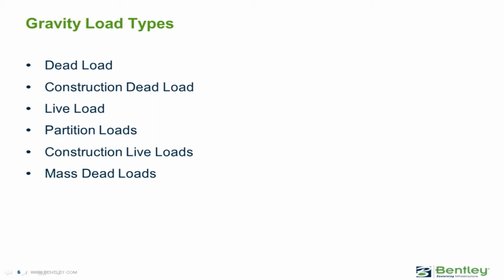Each of the superimposed loads that we will apply to the model consists of several gravity load types. The first load type we will define is our dead load, which will include any superimposed dead load on the structure, since we've already told the program to automatically calculate the self-weight. We can also enter the construction dead load, which will be used for pre-composite checks of steel members, and the value of this field must be less than or equal to the dead load you enter.